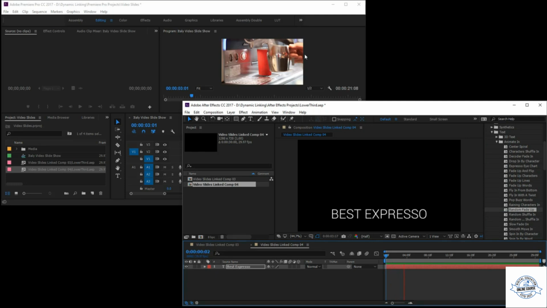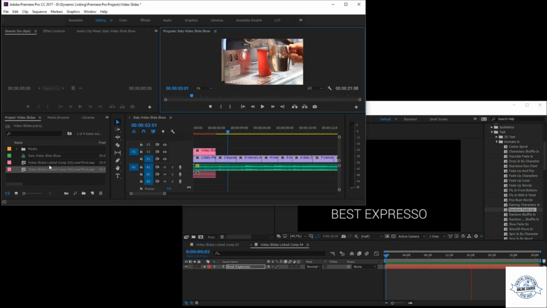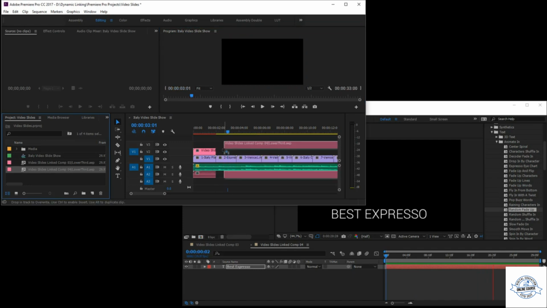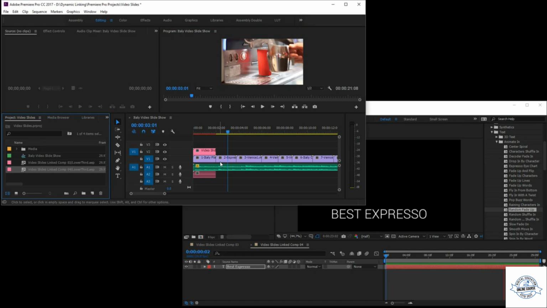Okay, now let's go to Premiere Pro. Let's take our link composition and drop it above. But now this is not exactly what I want, I don't want to cut it all the time. The best way is to select your clip because I want it only on this clip. Press the backslash, here you are. So I put the in and out point according to this clip. I will select my comp and just press a period for insert edit. Here you are, it just inserted it. It's pretty cool, right guys?